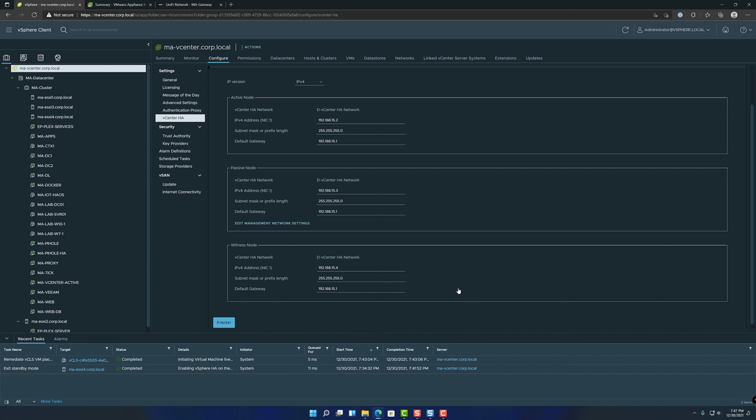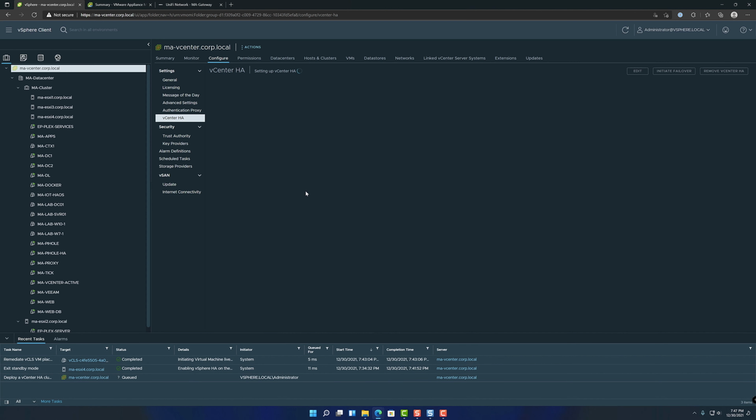So I leave that default settings. Basically, when it fails over from active to passive, the passive has the exact same IP scheme and DNS servers and everything as the previous primary, or the primary that is now down, or in a failover state. So I'm going to hit finish. And that's pretty much it.